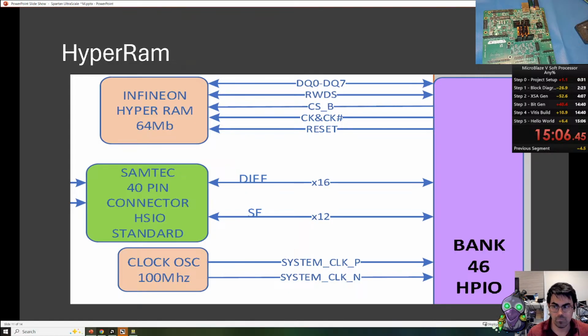So, I want to talk about the HyperRAM real quick. There's only 1.2 megabit of internal VRAM memory for the RISC-V processor. And if you want to have a more complex software application or use video frames or whatnot, you need to use the HyperRAM. So in future videos, I really want to look at using the HyperRAM and be able to do Ethernet, video DMA, and show more interesting applications on this board instead of, you know, basic hello world. So hopefully join me on the future videos where we look at that.